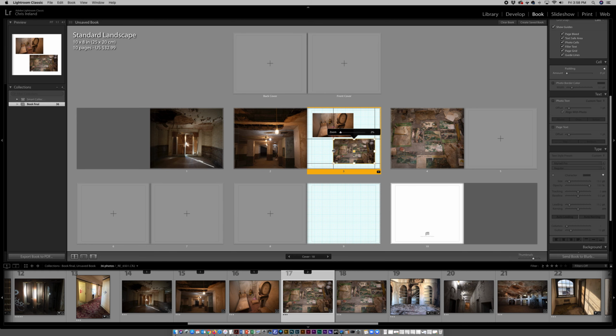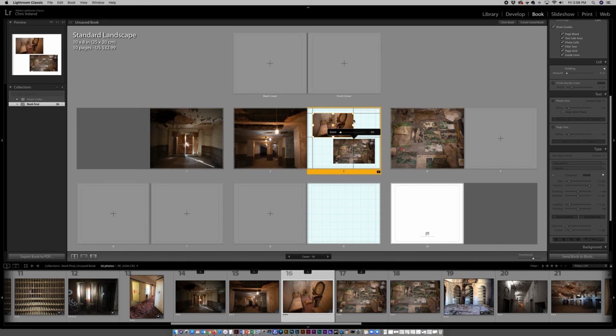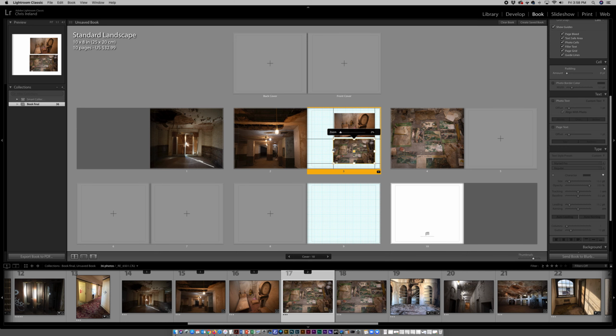Maybe I want something that looks more like this, or something that doesn't exist in these templates. Let's say I click on this middle yellow box here that allows me to move the photo over. I'll line them up like this, and then I'll create another box here, a vertical box. If you right click here, where it says add cell, just click on photo, and you can do that. Lightroom does a really good job of lining things up.